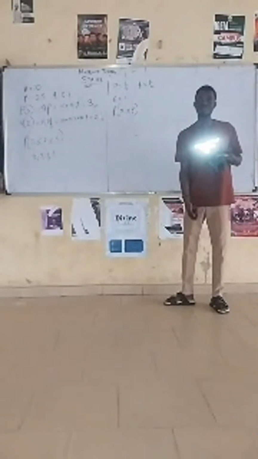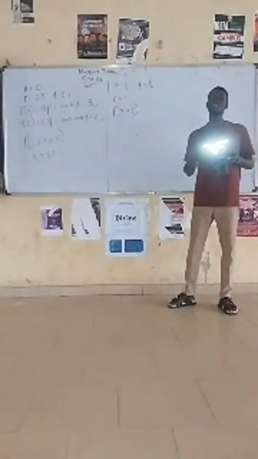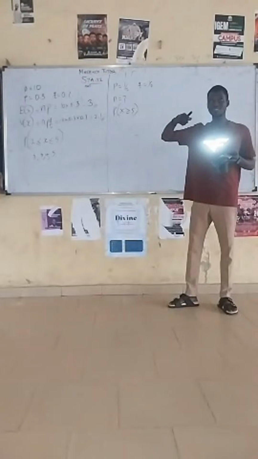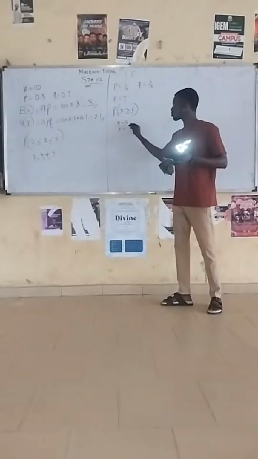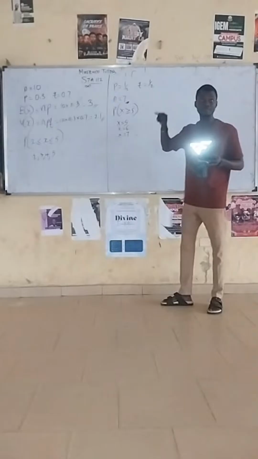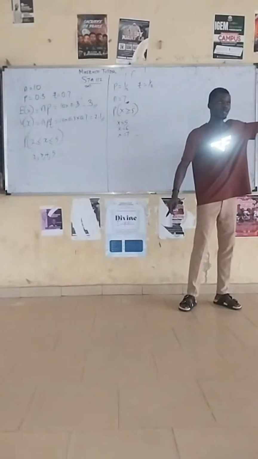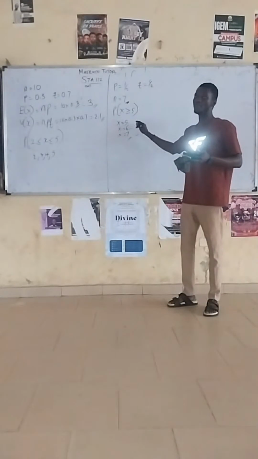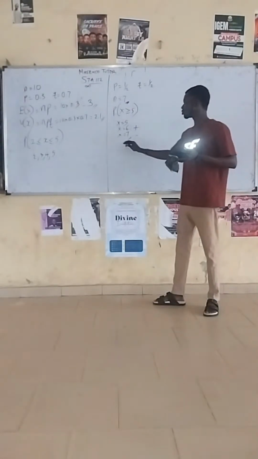What does greater than or equal to 5 mean? A coin is being tossed 7 times. If x is the number of heads, we have to find the probability that we are going to get 5 or more heads, right? That means we do for 5, we do for 6, and we do for 7, because the maximum toss is 7. So you do for 5, 6, and 7 using your normal binomial formula. You'll be able to solve that. By the time you get each of them, you add them together.